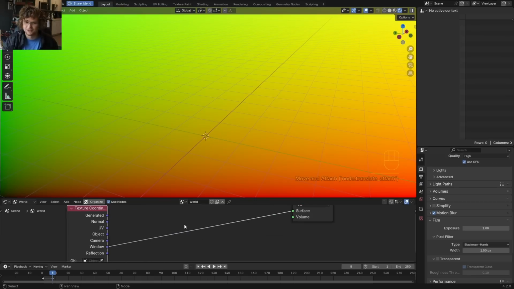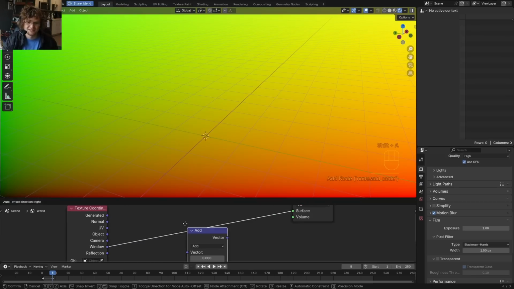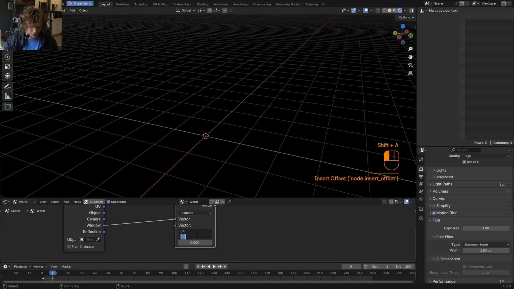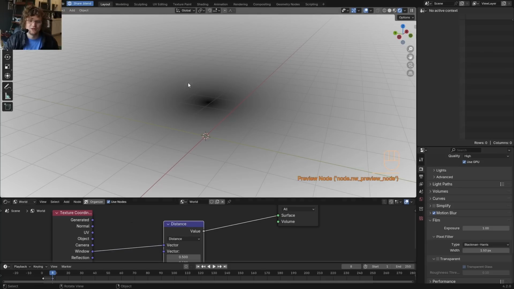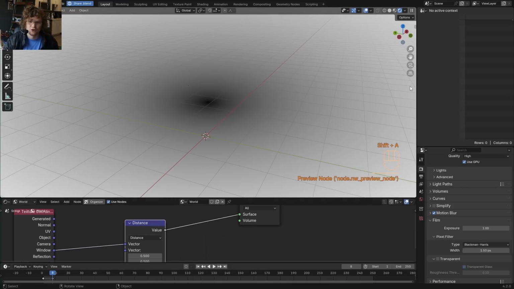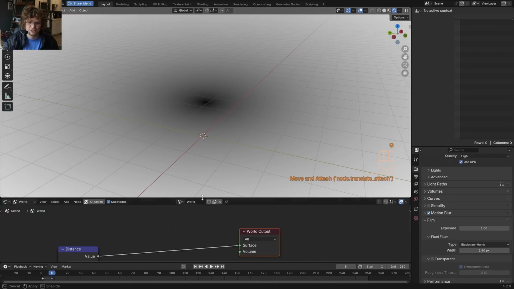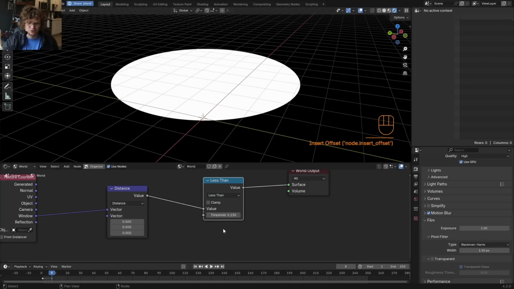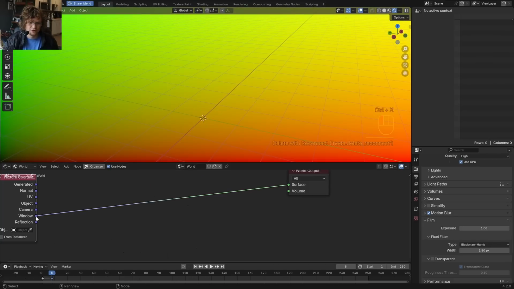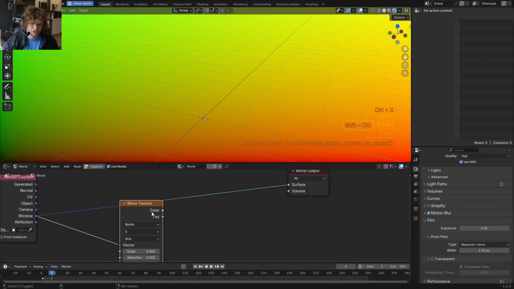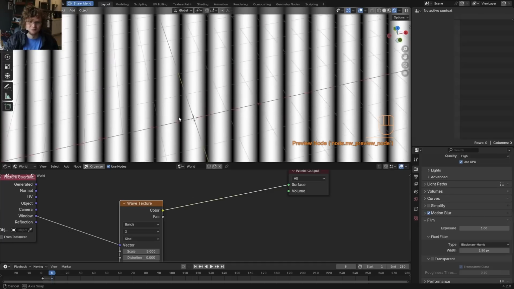And just like before, I can do all kinds of calculations. So I can take the distance from, let's say, 0.5 and then view that. And now we have this black circle here. It's an oval because, again, it respects the window resolution, or I guess the aspect ratio. Less than a certain number, and create these circles. Or I can use windowed coordinates to create a wave texture maybe. And you can do all kinds of things. It doesn't matter where you're looking because, again, it's just using windowed UV space.